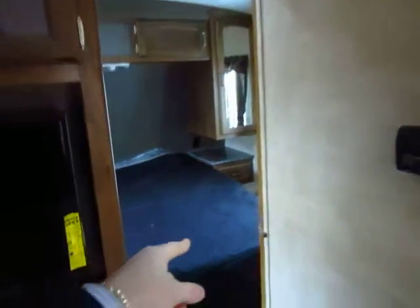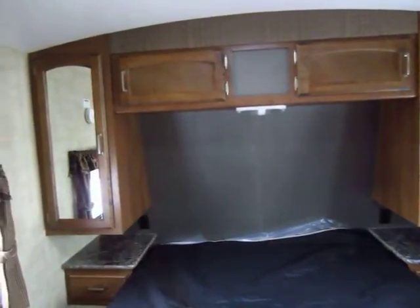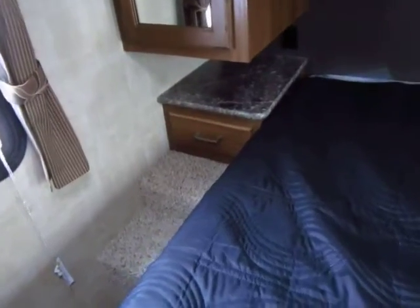The bedroom does have a sliding pocket door right here, so you can close the bedroom off and have full privacy up front. I like that the front wall is an accent wall. They darken the color of it a little bit just to give it some depth and allow it to feel a little bit larger in here. Plus, having windows here in the bedroom really helps. A lot of manufacturers skip that step because windows cost money. You know, this is not going to be the very cheapest travel trailer you find out there. It's also not nearly the most expensive. It's also one of the most reliable. It's, like I said, I really enjoy selling Springdales. It's an awesome product. It has so many advantages over a lot of things you see out there.